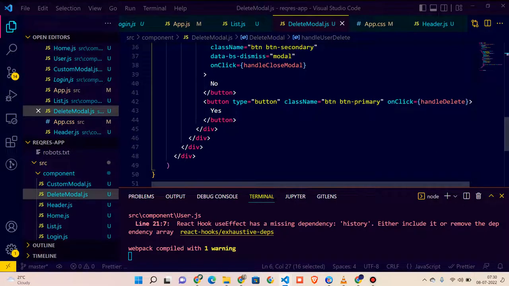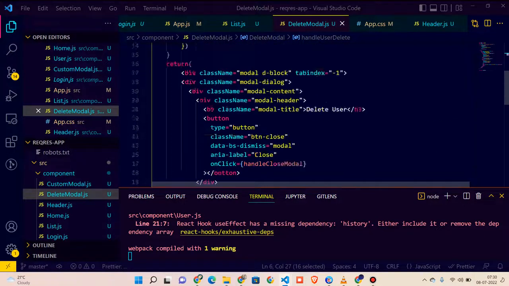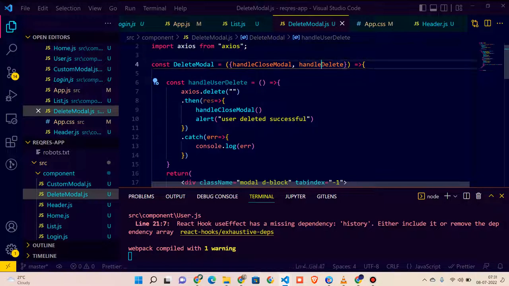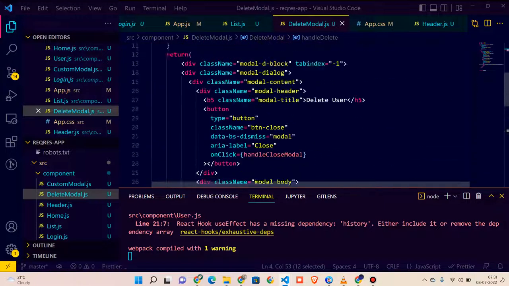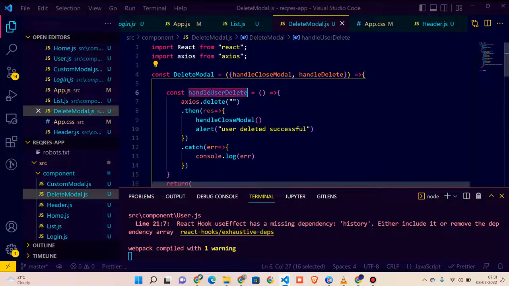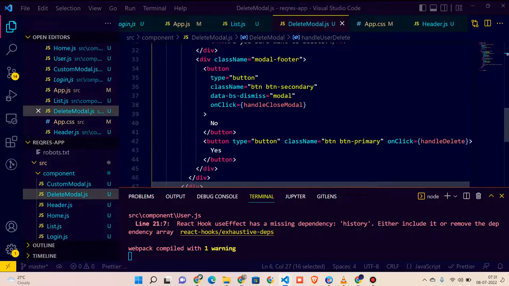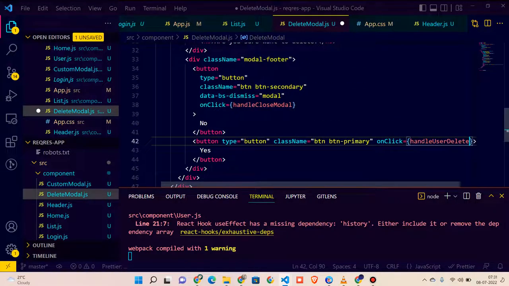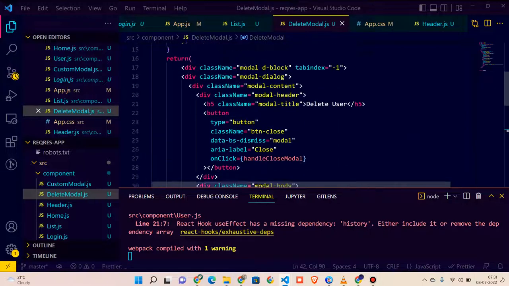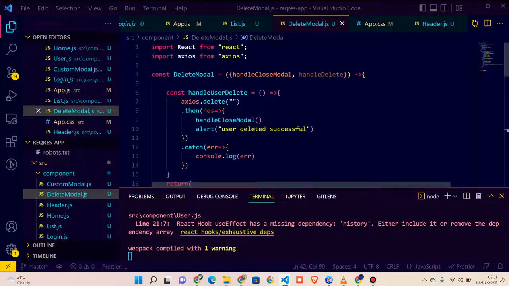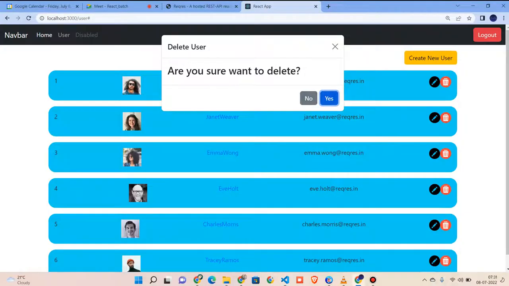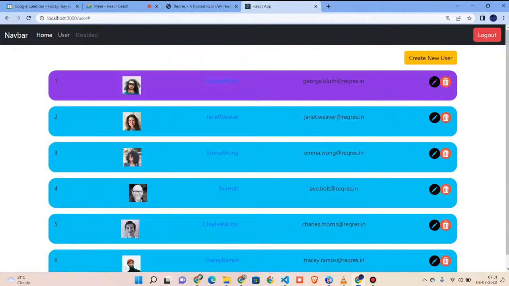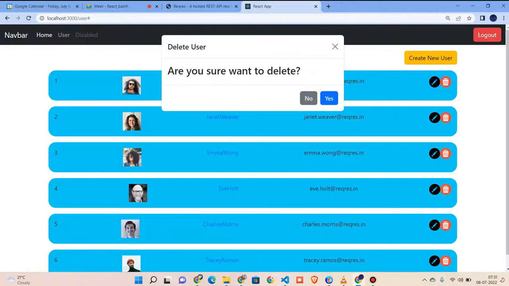So where we'll do, either you can get it from handle delete icon button or here. So we are calling this handle delete user. We will get it from here only. Now what we need, I need one ID also, like which selected user you want to delete, that user ID also I need. And here we are not changing the route, only just getting the pop-up.